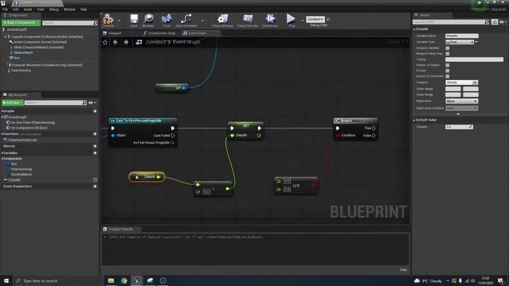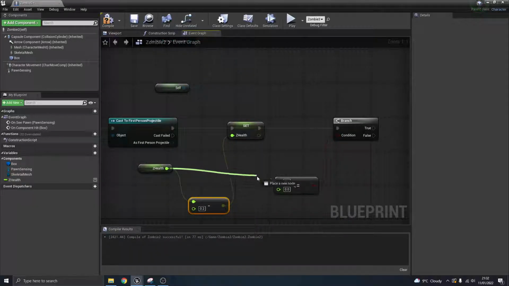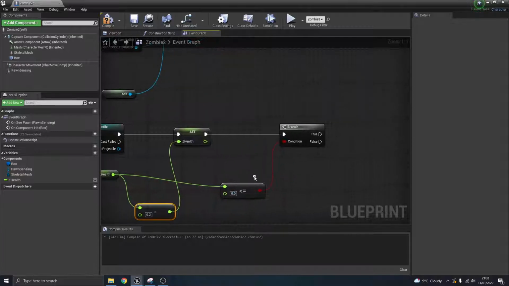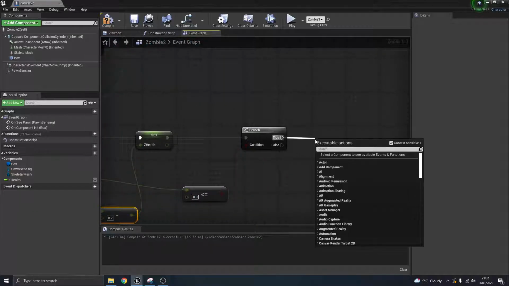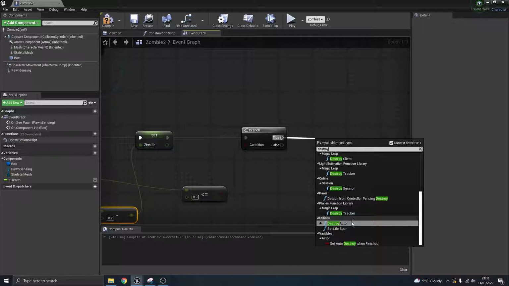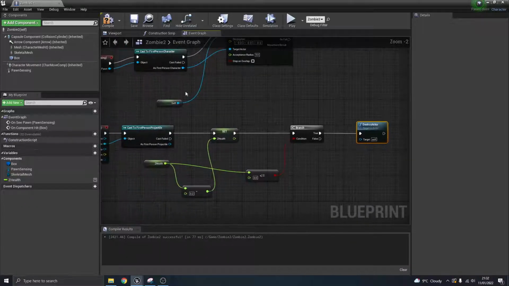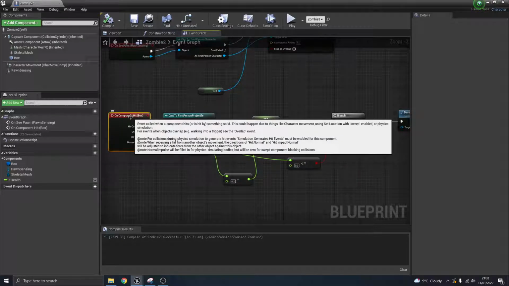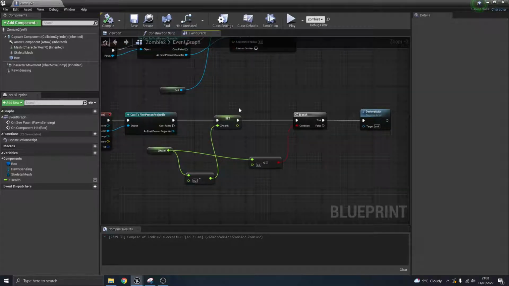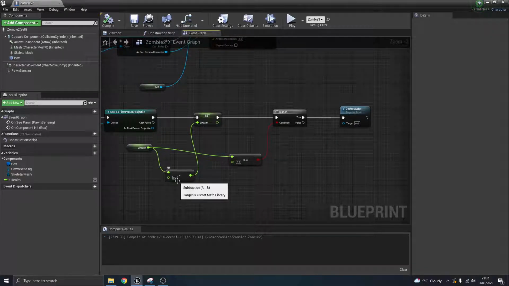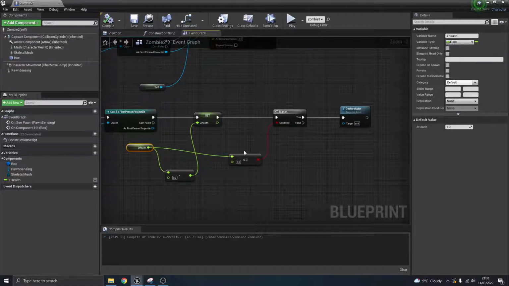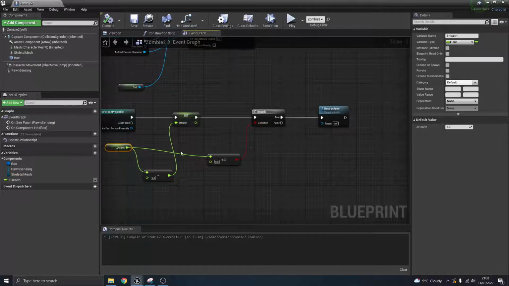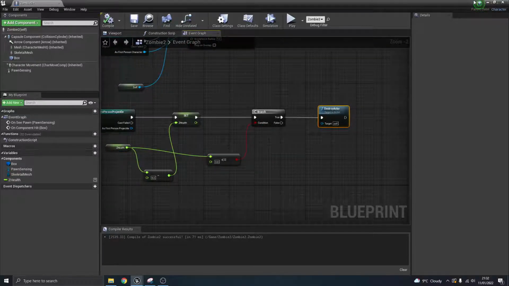So which float is going to be this Z health? Okay, so it's plugged into both those. So when that Z health is less than or equal to 0, what's going to happen? We'll just put destroy actor here for now. It's going to destroy it. So let's compile. When the first person projectile hits the enemy's collision box, it's going to set health to minus 0.2 of the current value, and then when that current value gets to 0, destroy the actor.